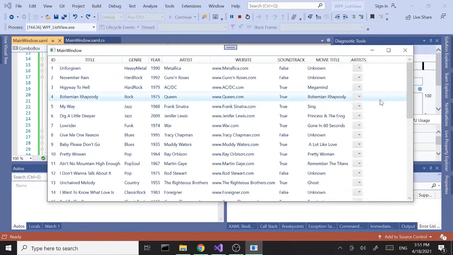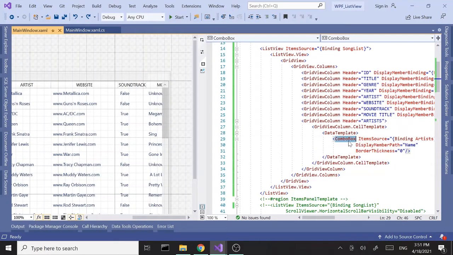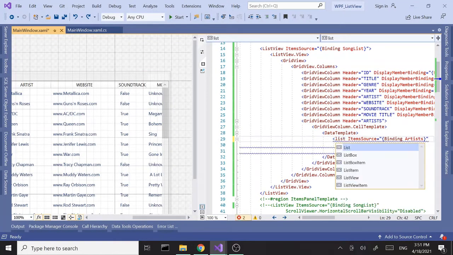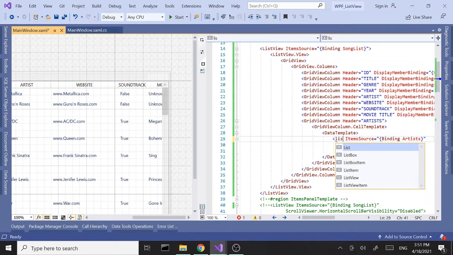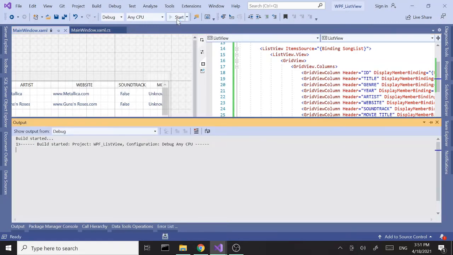Let's expand this, and the blank ones come up blank. If there's data in there, it shows up in the combo box. I think I'm going to stick with the list box. Let's change this back to list box. Or we can use the list view as well. It's pretty much the same thing in this case. Let's run this again.